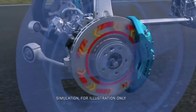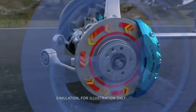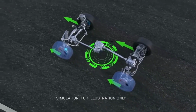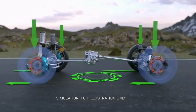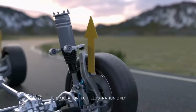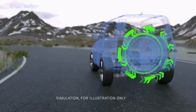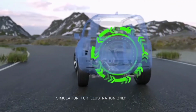First, dynamic mode uses torque vectoring by braking to apply inside wheel braking force to vector the driveline torque. That creates a yaw into the corner. As the driver lifts off the throttle and turns in, adaptive dynamics preemptively increases the front and rear damping rates. The resulting linear increase in front axle force allows the tyres to build their grip progressively, which aids turning. Mid-corner roll is limited by the higher roll stiffness of Defender V8 and by the adaptive dynamics.